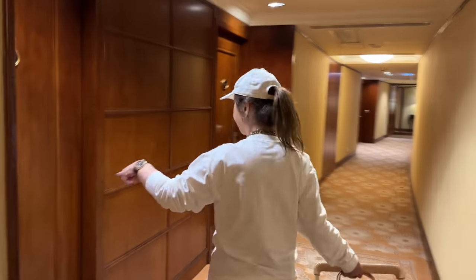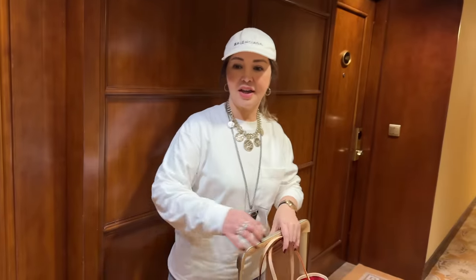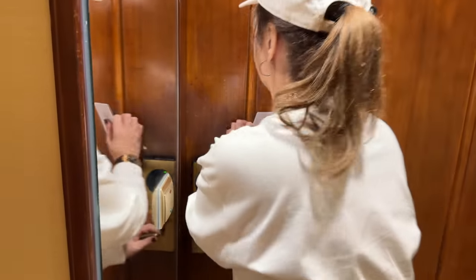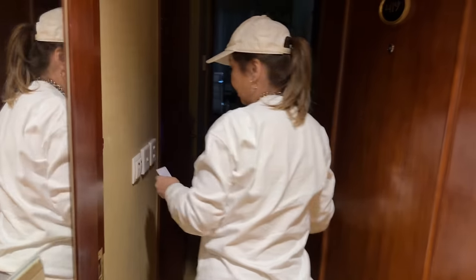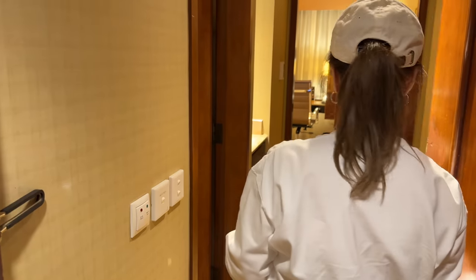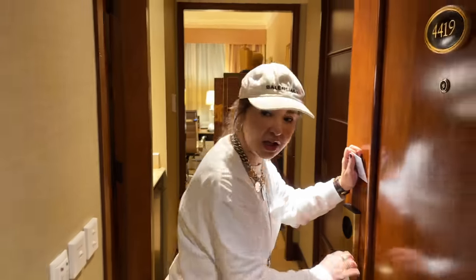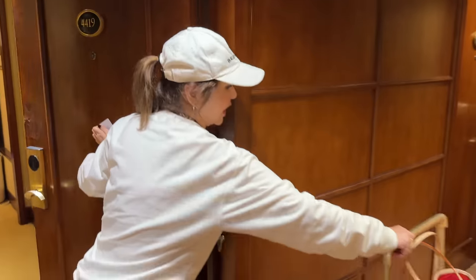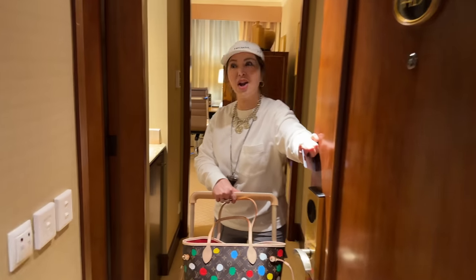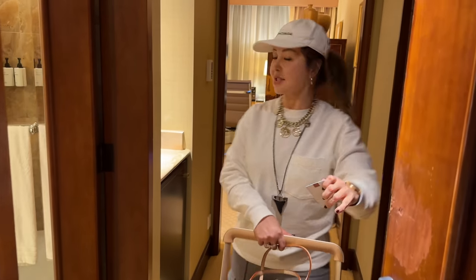Okay, this is our room. Okay, I don't know how to open. Is it open? Okay. Ay, there's no saksak, huh? Master switch. Okay, so where's my luggage? I'll get it. So we'll be here for the next 1 week. Wow, it's nice.